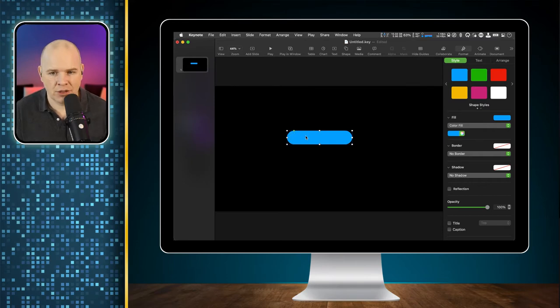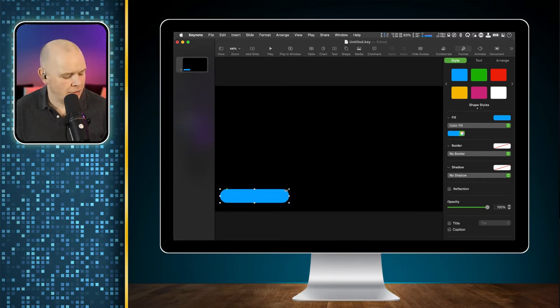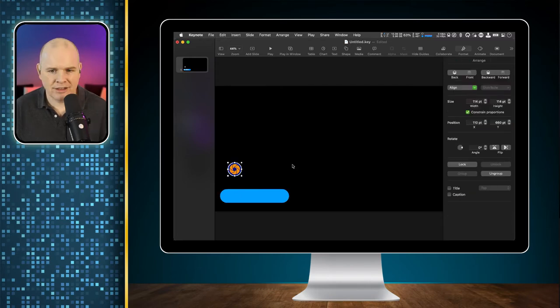So I thought we'd make something that looks a little bit like this shape, and if I drag this down into the bottom corner where we want our lower third to appear, maybe just elongate it a little bit, and then let me grab my logo that we had earlier. So what I thought is perhaps if we had something, maybe something like this.